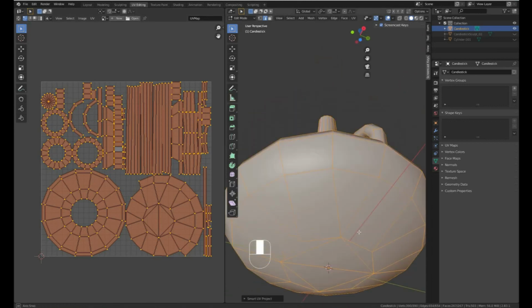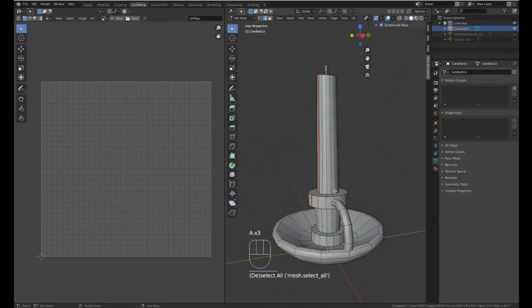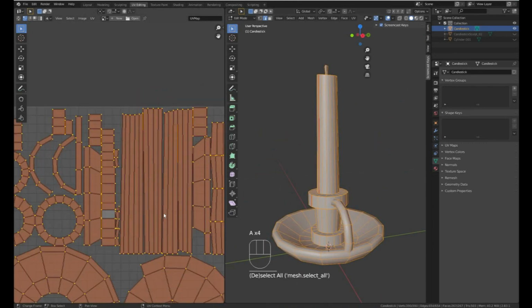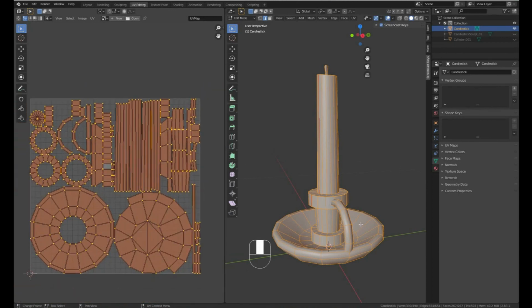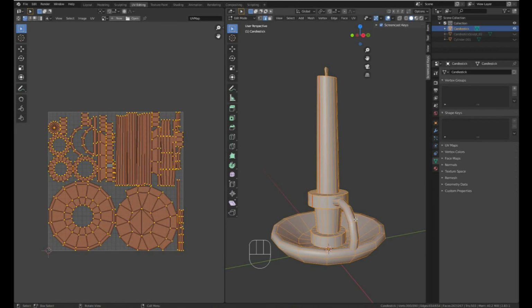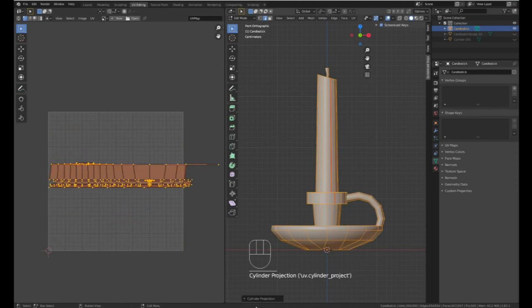However, when we get to the base here, we can see that some of the areas it's treated slightly differently, even though they've had the same angle. So not perfect, but it can be a very quick way to lay things down for certain objects. Another option, if we were to go to the orthographic view, just hit 1, U, cylinder projection, and again we've got the options down here to tweak a few things.